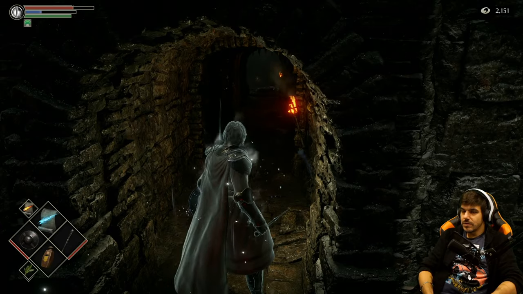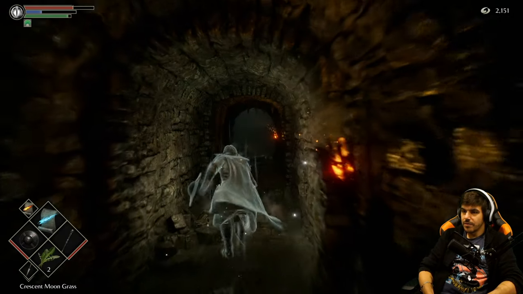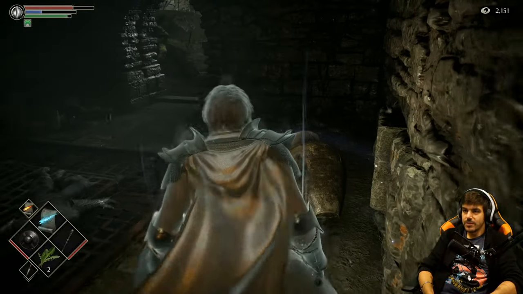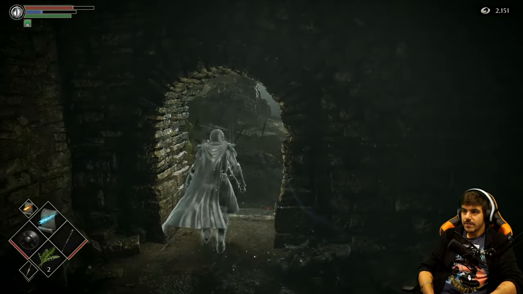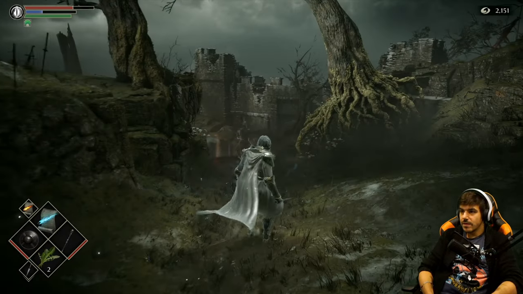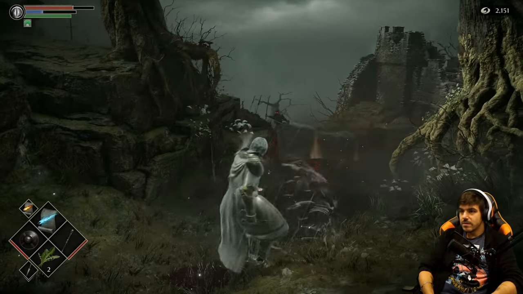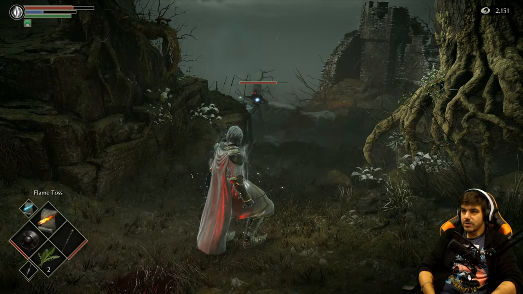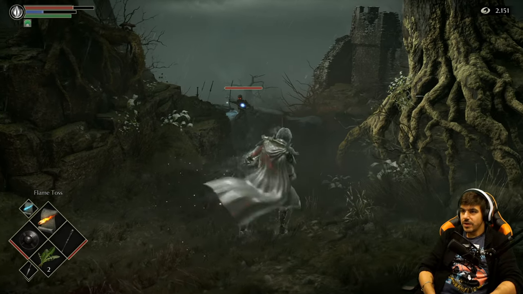Okay, so right now we're gonna run through here. It's a bit of a booby trap. Avoid the booby trap. And there's a really, really mean guy right there. I'm gonna switch to our flame toss. Try and take him out.